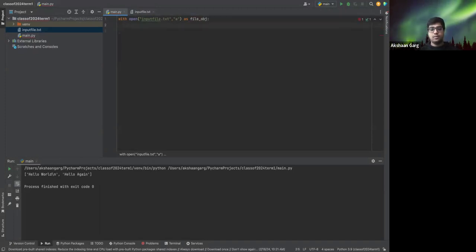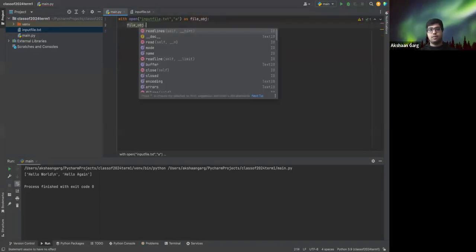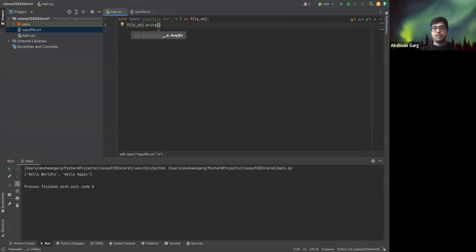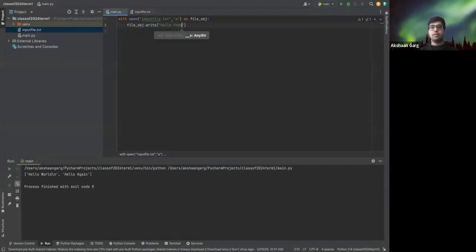Now in here, instead of reading lines, we can write lines. How do we do that? We can say file object dot write, and then here we can say "hello from the Python code," and then let's put a new line character at the end.